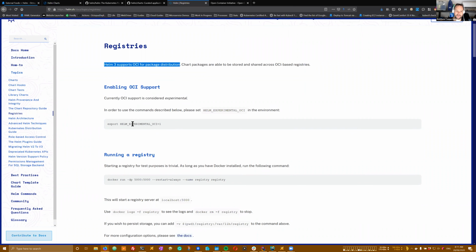So we don't support this today. We only support that Helm feed where you have that index.yaml. We probably will support this once it becomes not experimental.